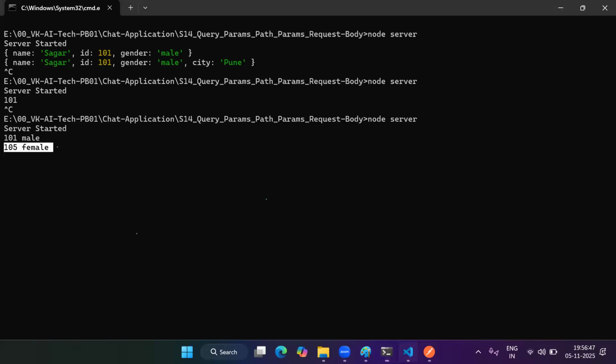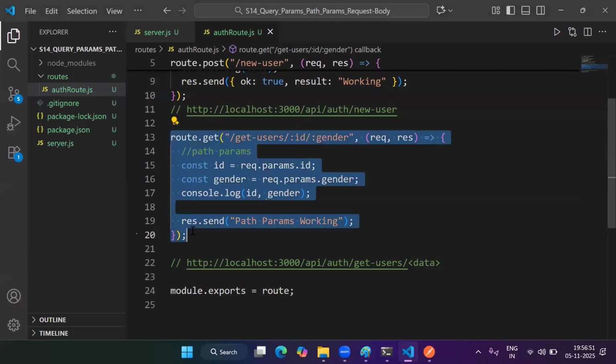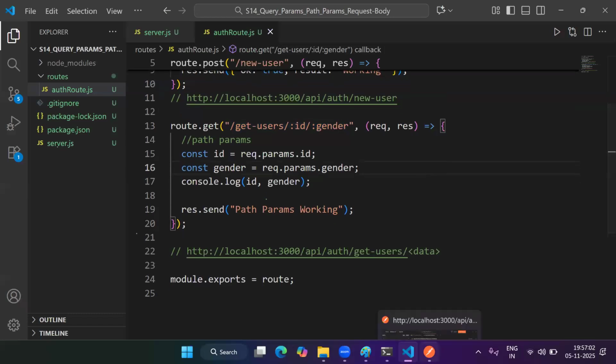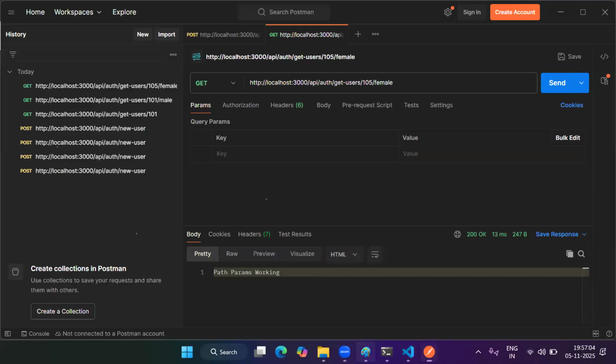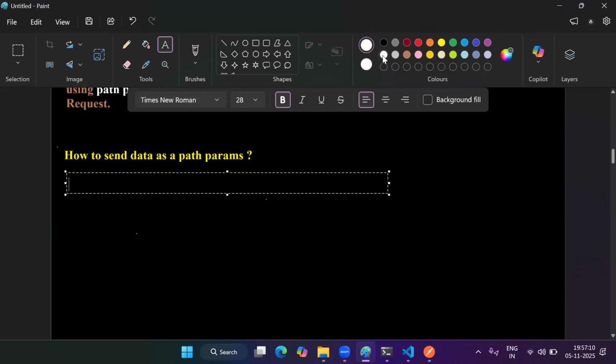So when you are using a GET or DELETE endpoint, and you want to send data from client to server, one way is like this: you can define path params. Another way is you can define using query params. So how to send the data as path params? Data is sent in the URL.